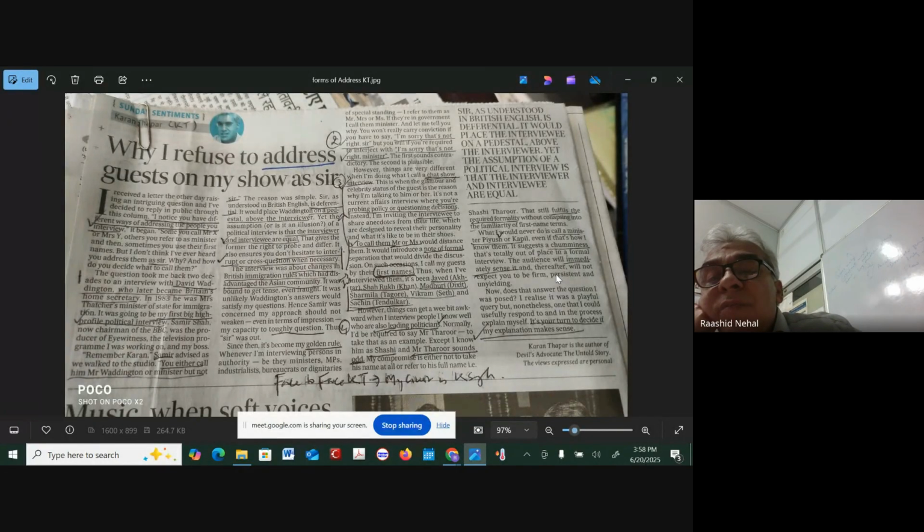And what I would never do is to call a minister Piyush or Kapil, even if that's how I know them. It suggests shaminess that's totally out of place in a formal interview. The audience will immediately sense it. So even if he knows Kapil Sibal as his friend Kapil or Piyush as his friend, he would always address him as minister there. So this is the kind of communication that we were talking about, right?